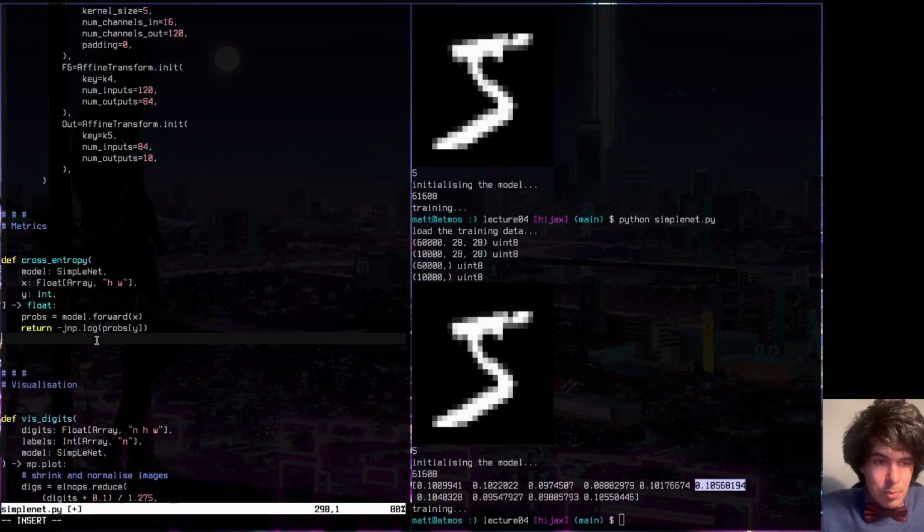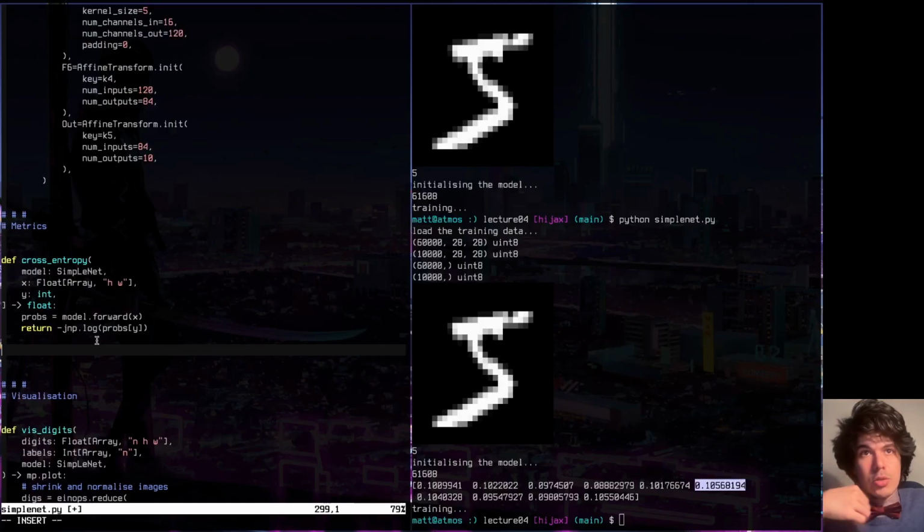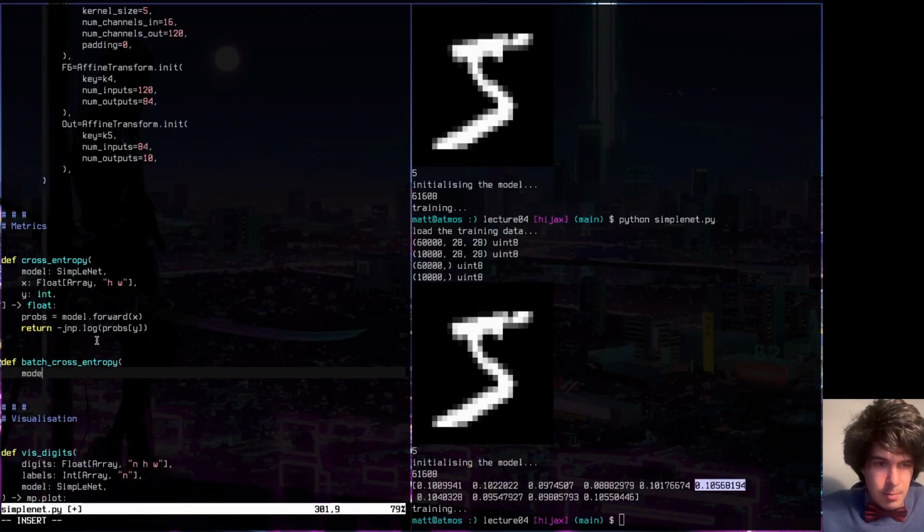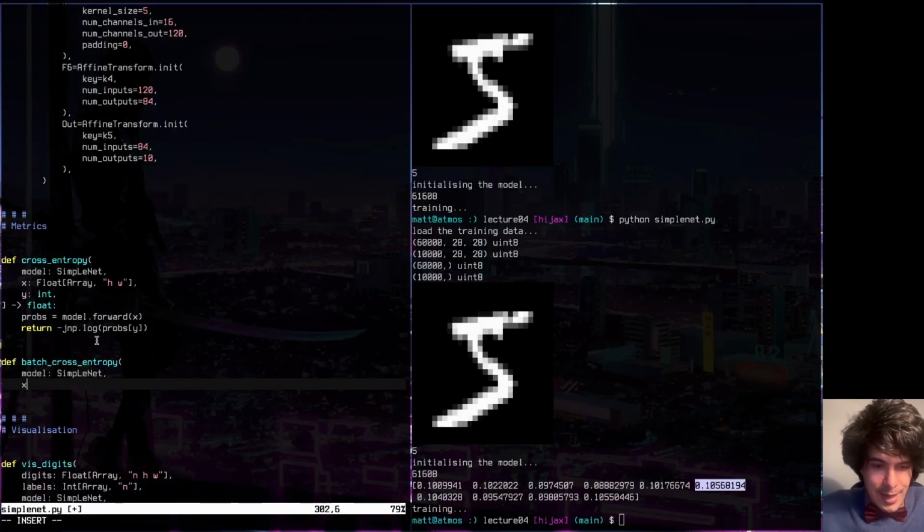So that's quite a simple function to convert from mathematics to code, because we didn't have to worry about any batch dimensions, but we do eventually have to worry about batch dimensions so that we can actually get this in our code. We need to run the batch version of this, so we need to do some vmapping now. So batch cross entropy is going to take model SimpleNet, x's, which is going to be our float array with batch size, and then height, and then width.